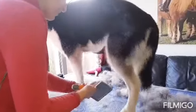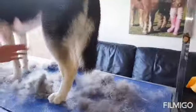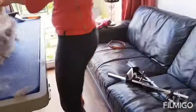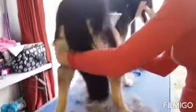There we go. Look at that. She's going to feel so much better. And I'd say she's going to feel so much lighter as well. Stand still. Good girl. So I'm just going to do under the belly this side. Oh my God. It's snowing. It's snowing in our house. I'm just doing under the belly again.